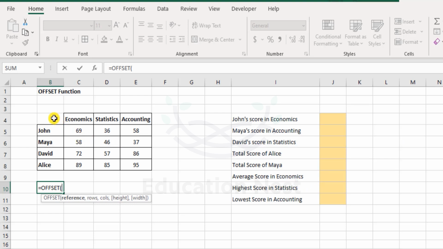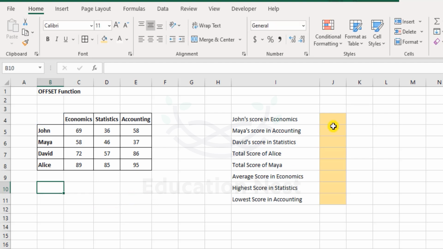For example, if I give this as the starting point, on the extreme top left corner, from here, I can direct Excel, or rather the offset function, where to move, by how many rows should it move, and by how many columns should it move. And then we can also specify the height and width. Mind you, these two parameters are in square brackets, and so these are optional. But at least we should be able to mention how many rows to move by and how many columns to move by. Okay, let me show you an example here.